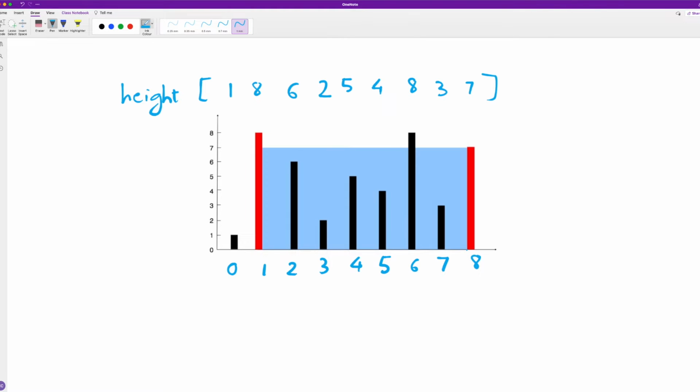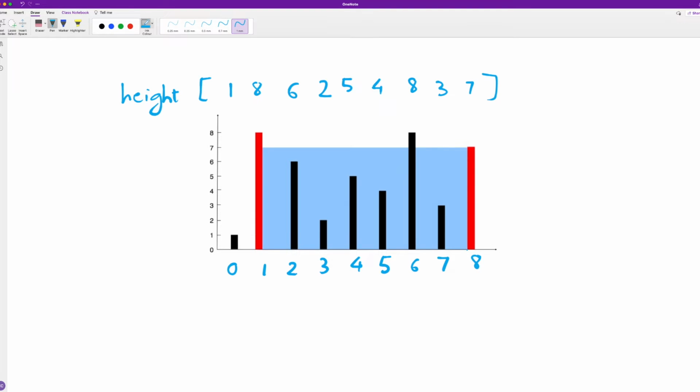So let's look at the two red lines which we have here at index 1 and index 8. Because we're filling water here, we can only fill it up to the brim, and that is the smaller of the two heights. So if you want to calculate the area, we need length and breadth.